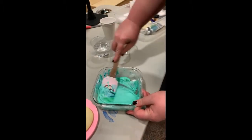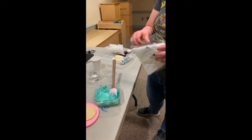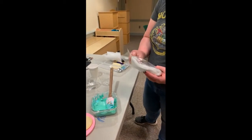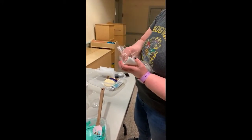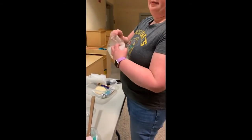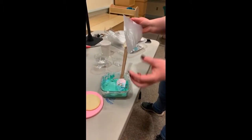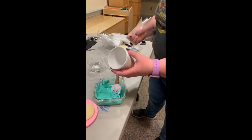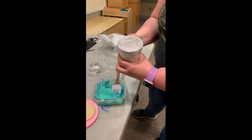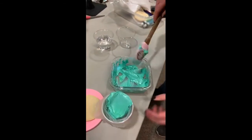Now let's bag this up. As many of you probably got in your kit, you all got a piping bag — a disposable one, which is really handy to have. I buy my piping bags by the hundreds because I go through so many. You're not going to cut the bottom yet — this one we don't need a tip for. Next week's class we'll use a tip just so we can show different ones. Here's a fun trick: fold your piping bag like this and it makes it much easier to put your icing in without making a big mess.